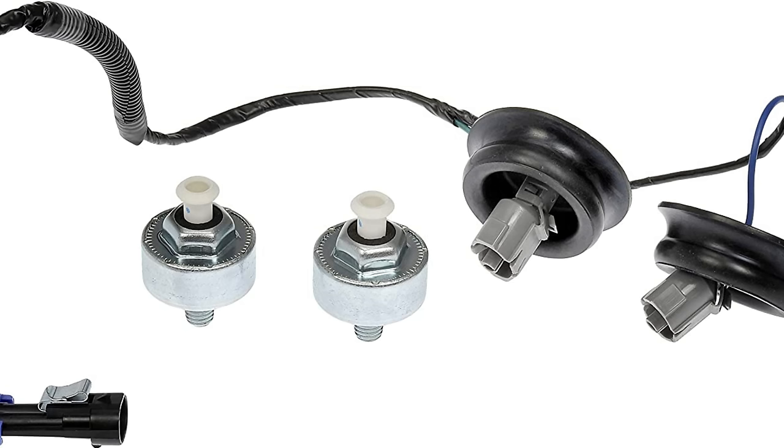So as you're looking at your engine with the intake manifold removed, you'll see the valley caused by your cylinder heads, and there'll be this big flat aluminum plate with these two circles in the middle of it with two wires going to a connector. Those are your engine knock sensors. They just lift right out of the block and you can replace them. In fact, I've got a kit on Amazon that I've put on here for you to source. The connectors get brittle with age and heat, and the knock sensors can go bad. So while you're in there, this takes about 5 extra minutes to change those out. That's a really, really smart thing to do.